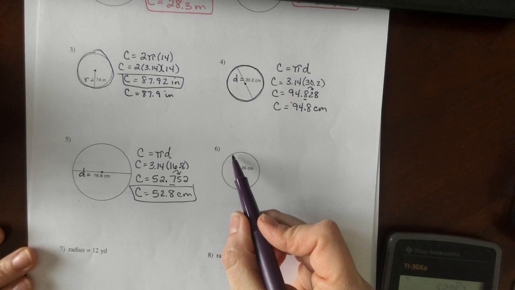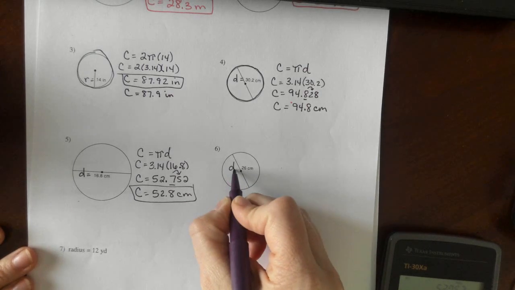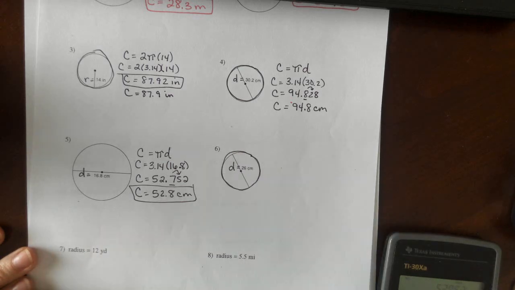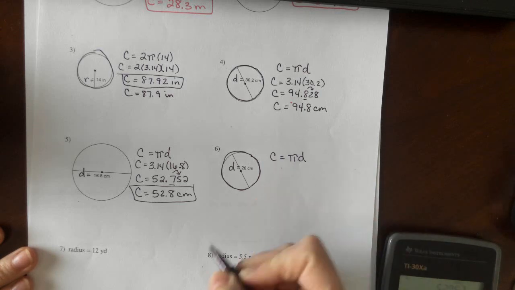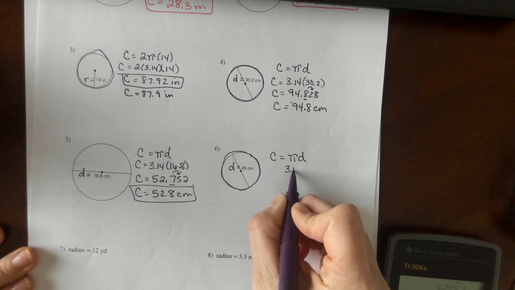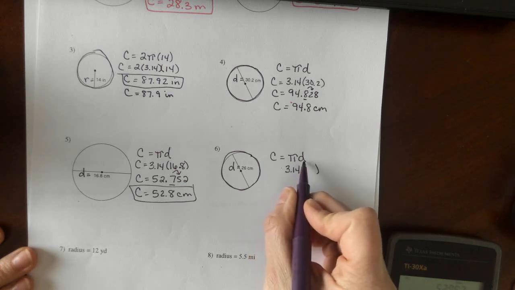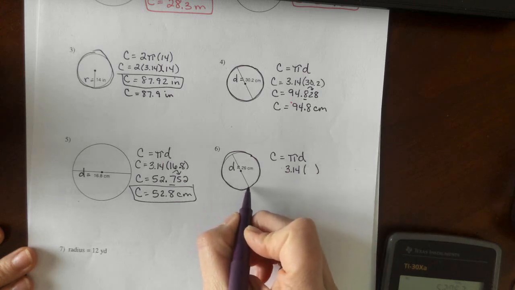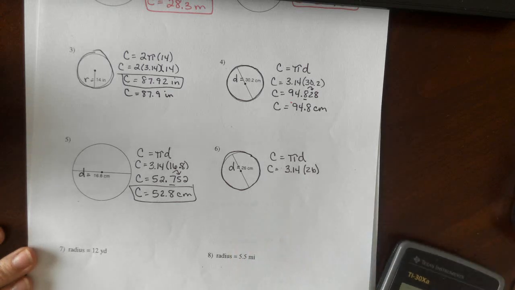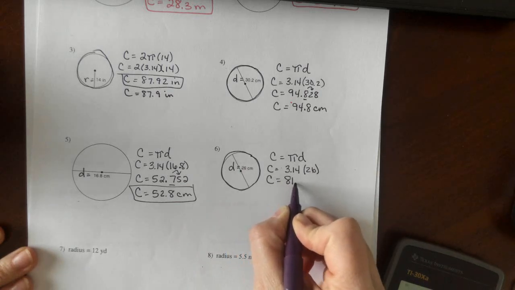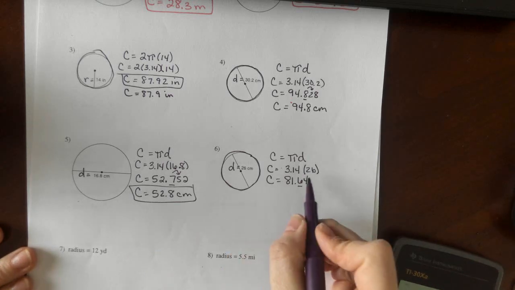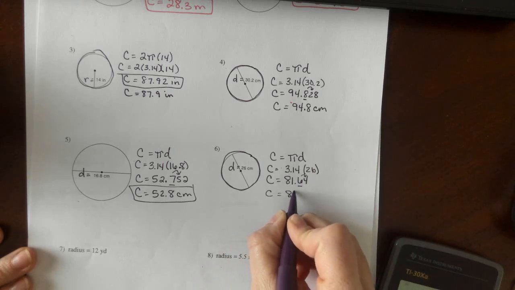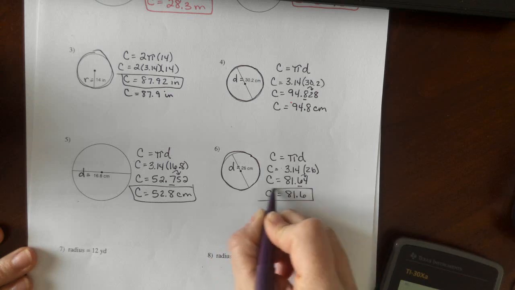Looking at another example. Again, we have the diameter. The diameter is 26. I want the distance around the circumference of my circle. Circumference is pi times diameter. Substitute the numbers. Pi's value, 3.14 times the diameter. Our diameter from edge to edge is 26. 3.14 times 26 gives us a circumference of 81 and 64 hundredths. Rounding to the tenths, we look to the right. Our circumference is 81 and 6 tenths centimeters.